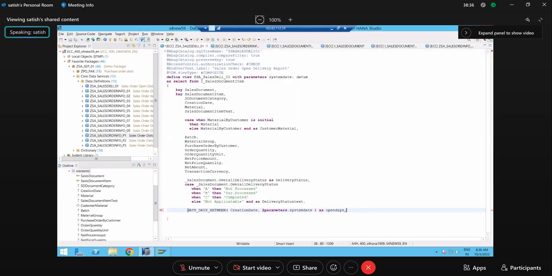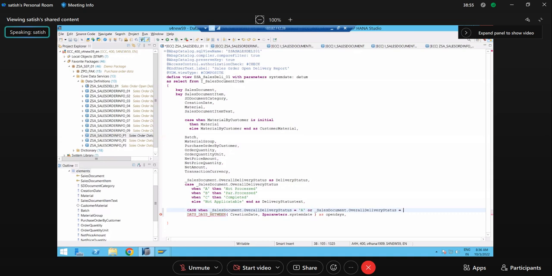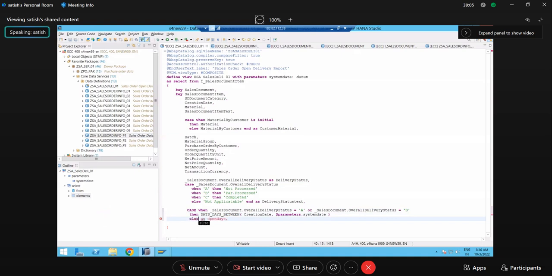Say, when overall delivery status equal to A, or overall delivery status equal to B, then perform this calculation, else display 0, 0 days, end as open days.